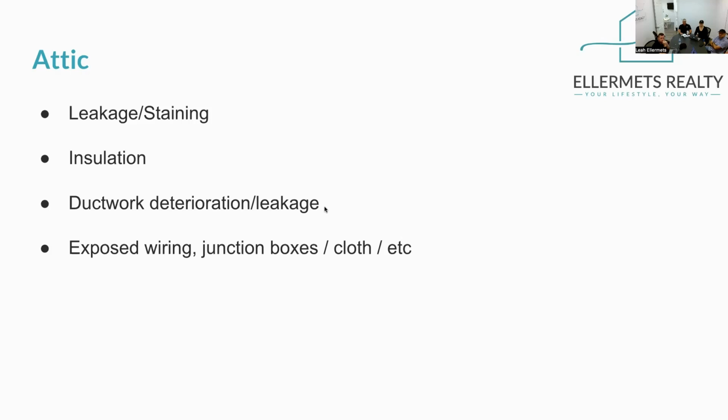How about ductwork deterioration and leaking? This doesn't have to be an old home. What if somebody has a brand spanking new home, and let's say it's got this pretty little eave that sticks out in the front. This roof comes across this way, where those two meet. This is step flash. In other words, there's these little pieces of flashing like that. They bend, they put them with every single shingle. It goes up against the house, then they're counter flashed, it goes over top of that, and then the stucco. Okay, follow that process?